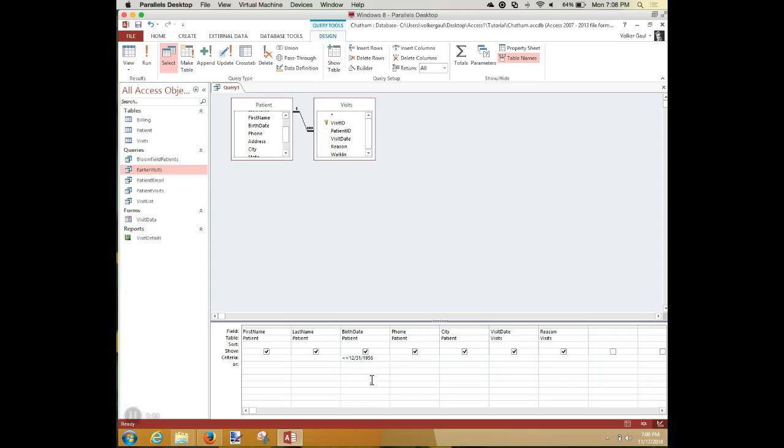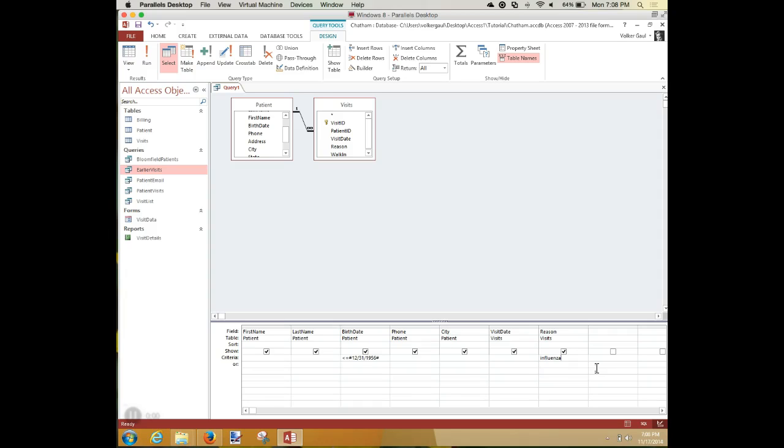But that's just a list of old people. I don't need a list of old people. I only want the ones who got the flu. So that's the reason column. And in there, lowercase influenza. I have to know that in my database they're not called flu. They're called influenza. If I put flu in there, you get nothing. And that happens occasionally. You'll ask a question, how many people meet these criteria? None. Does that mean there's none there, or does that mean your criteria are wrong? That's for you to figure out.